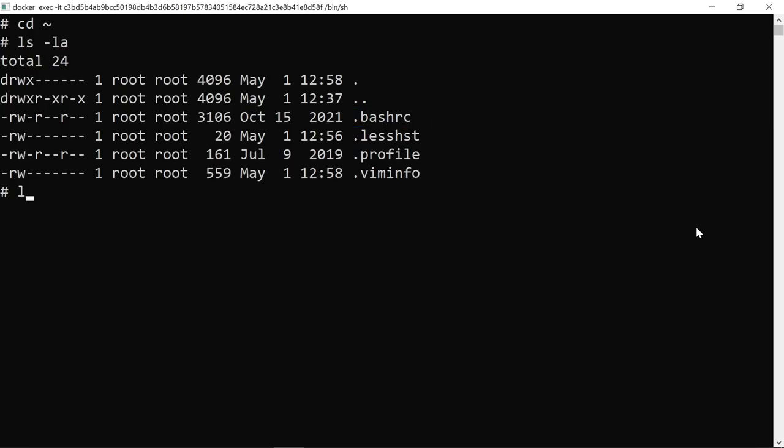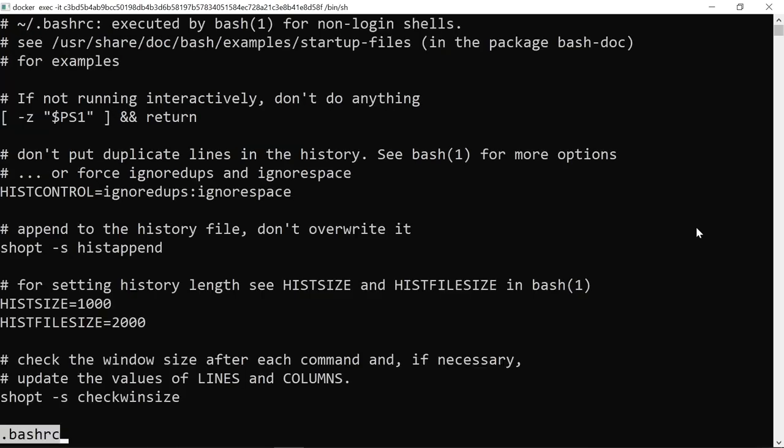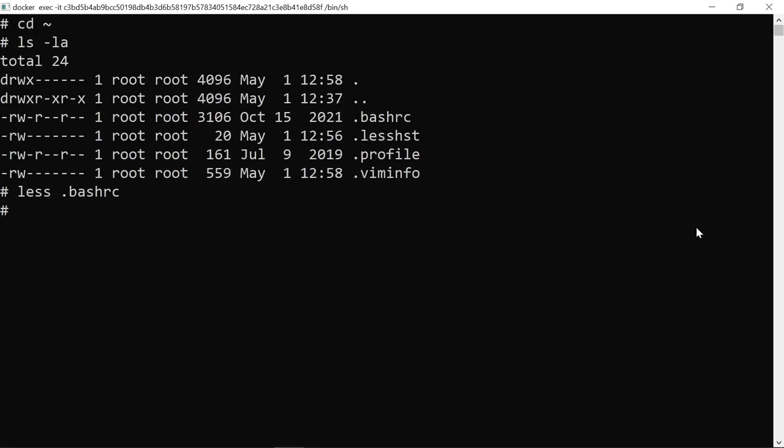I can use the command less .bashrc to check this file. The .bashrc file is mainly for configurations. It is essentially a script file that's executed when you first open the terminal window. What's in there will be configurations for the shell itself. For example, the types of colors that I'm using. I can also add in things around my shell history, like how much history of previous commands I want to store and so on. So any configuration options that I put in here will be executed when the terminal session begins. I press the Q key to exit the less environment.